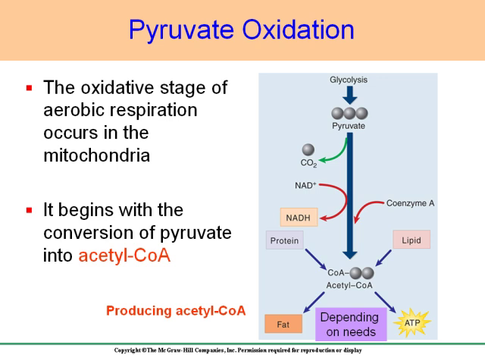But more importantly, we're also going to liberate electrons, and those electrons will be carried to the electron transport chain by NADH. Something called coenzyme A is then going to be added to the remaining 2 carbons that were from the pyruvate molecule, and that is going to result in acetyl-CoA. The acetyl-CoA will then go on to either form ATP or fat, depending on the needs of the individual.